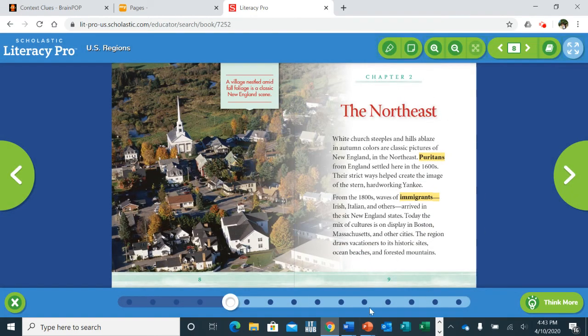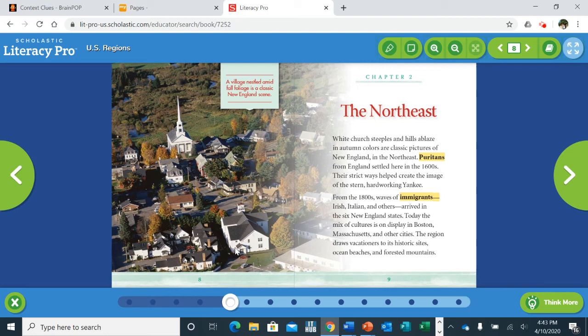So now I'm ready to read this page. So let's read this page together. The Northeast. White church steeples and hills ablaze in autumn colors are classic pictures of New England in the Northeast. Puritans from England settled here in the 1600s. Their strict ways helped create the image of the stern, hardworking Yankee.